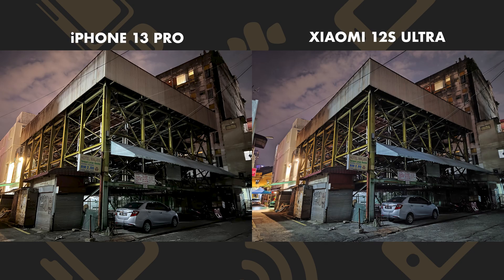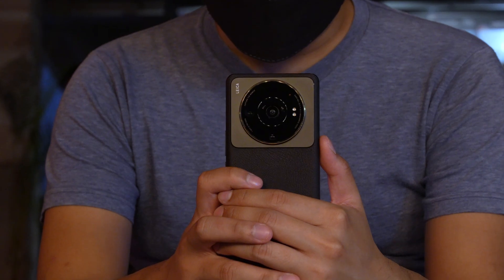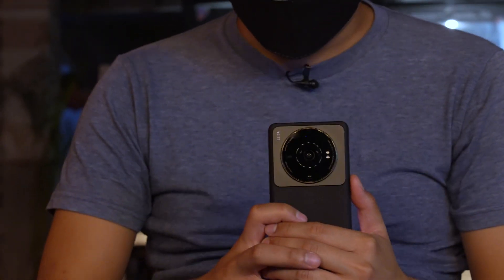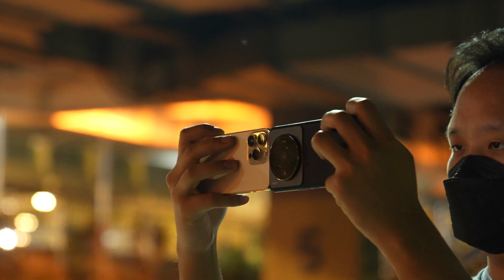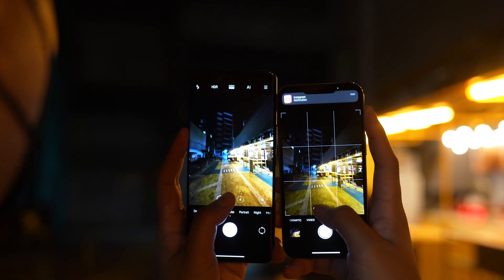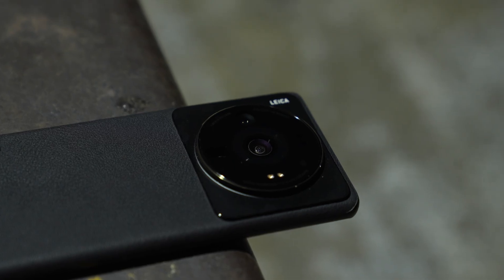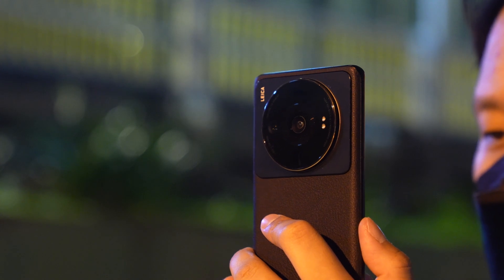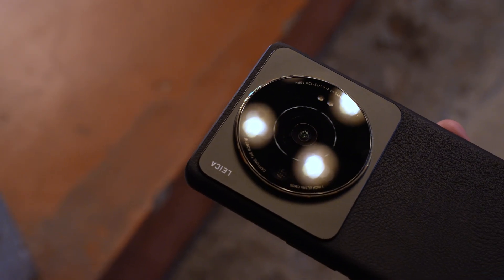But it's quite hard to argue with how good the photos still are in low light — just look at how some of these turned out. At the end of the day, it's important to remember that this isn't a super comprehensive test of the phone's entire camera system. I just didn't have a lot of time with it. But even with my brief time, I can already see a big problem with the other cameras in the system — notably the inconsistencies with color when you switch between lenses. I just wanted to find out what a one-inch sensor on a smartphone could do, especially in really dark scenarios. And honestly, for this particular purpose, I'm struggling to think of another phone I've used that can do a better job. It's amazing.